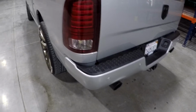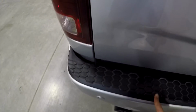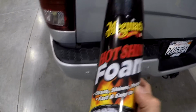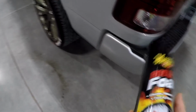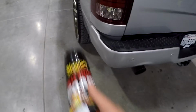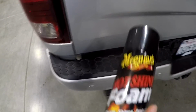But I've been using it for a while, no issues, hasn't negatively affected anything, and it basically protects the plastic. It's no different than using it on tires. Cleans, shines, protects. It doesn't have to be this one necessarily, I'm just saying tire shine in general, because basically it protects plastic, keeps things from drying out, and keeps black plastic and rubber looking better longer. So basically that's what I use.